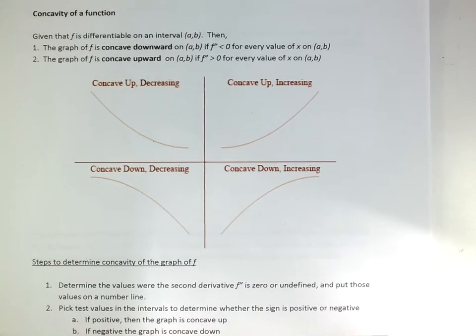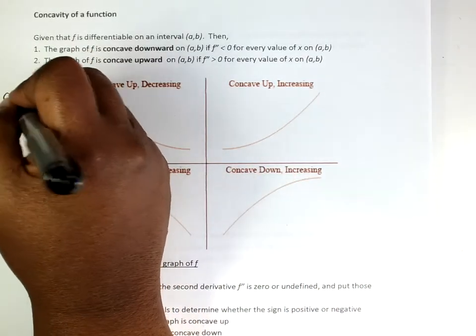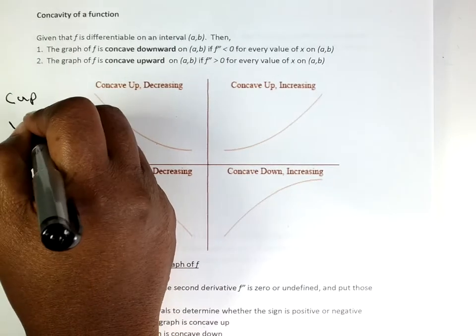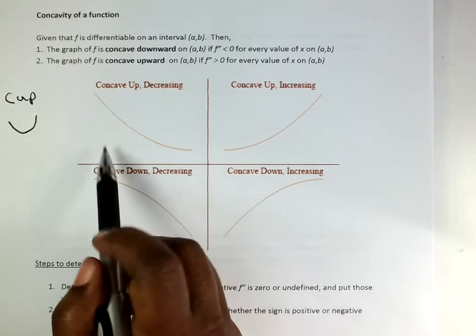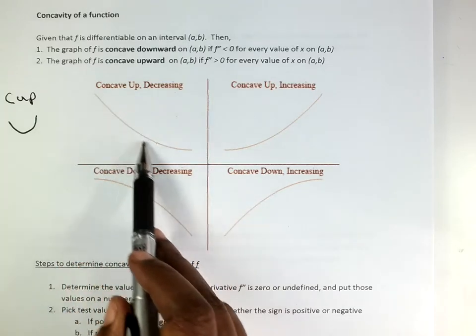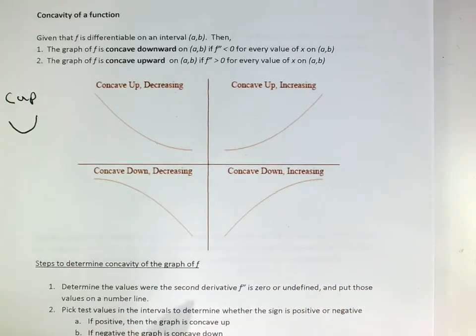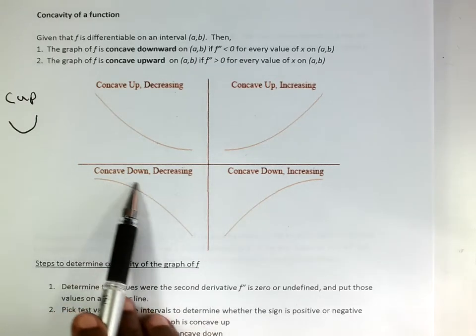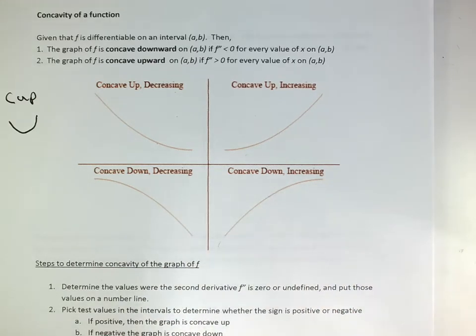And when we talk about concavity, we talk about concave up or concave down. When you have concave up, think of a cup. So a concave up function, if it was cup-like, it would hold water. And then concave down is just that cup flipped over. So we have concave up, and it's decreasing. And then concave up, and it's increasing. So concavity has nothing to do with whether it's increasing or decreasing. It really is telling us how the graph is shaped. And then again, concave down, decreasing, concave down, increasing, which is what the US population growth we were just looking at.